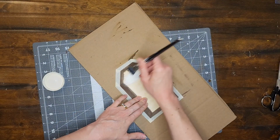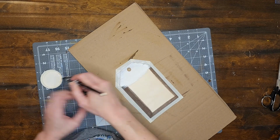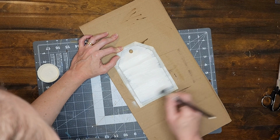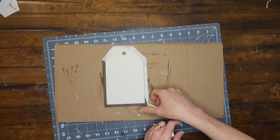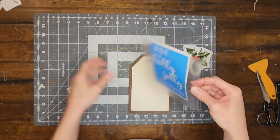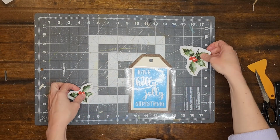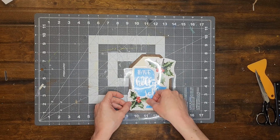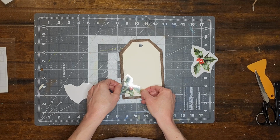And like with the last project, I will be leaving some of the brown around the edges peeking through to add a distressed look. Then I cut out this little saying on stencil vinyl with my Silhouette, and I chose these 2 holly leaf transfers from the set to use for this tag. I'm going to apply the smaller holly leaves to the bottom left corner.